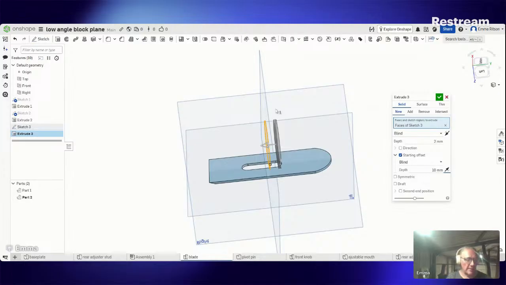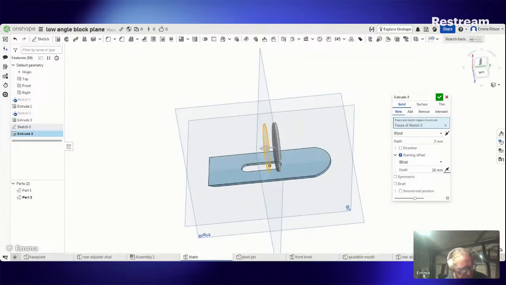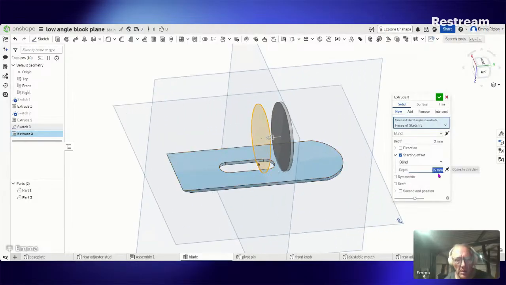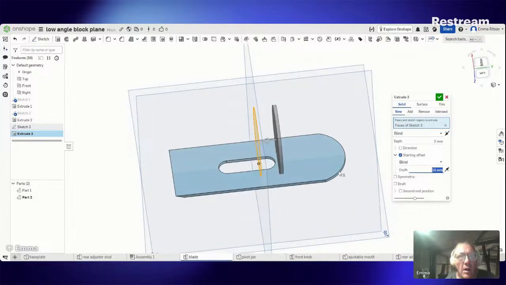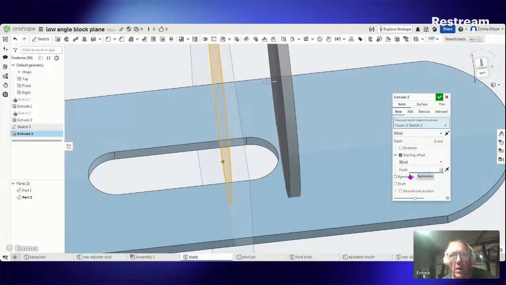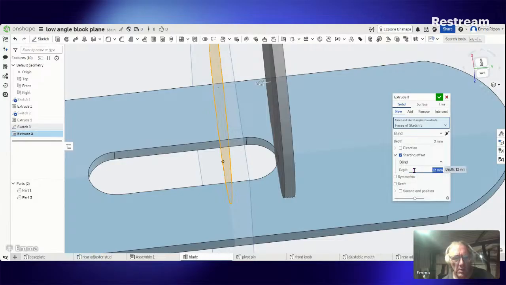And that's not quite right, is it? Wasn't a very good effort, but we can change it. 12.5 appears to be the centre of the hole.